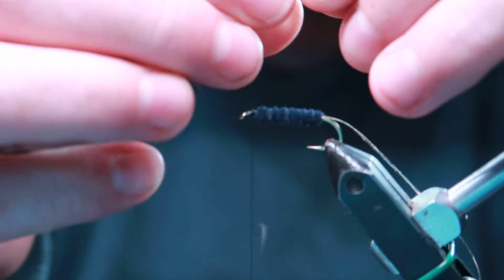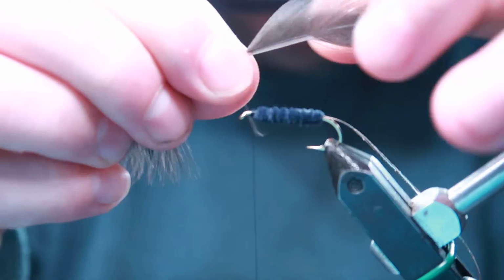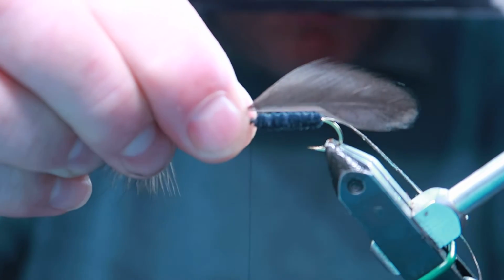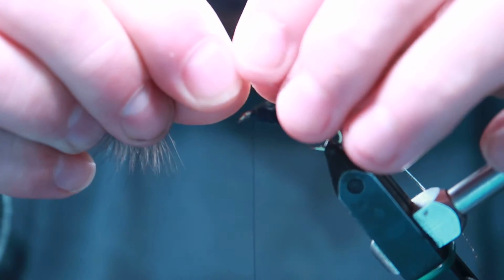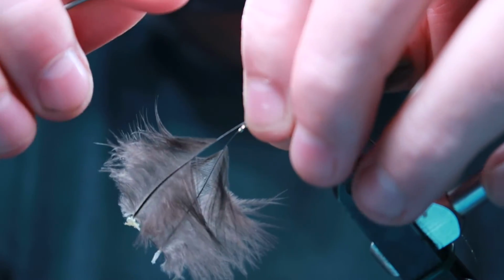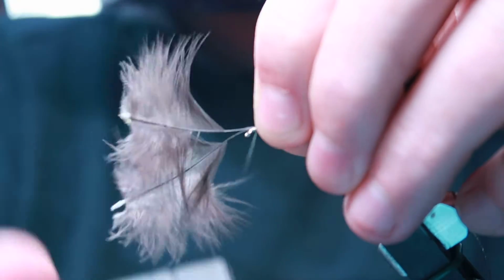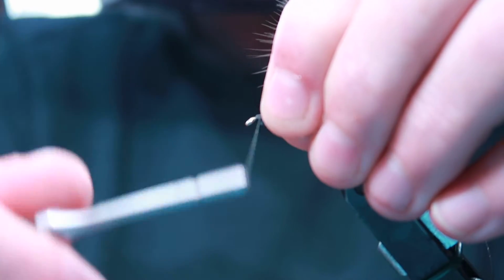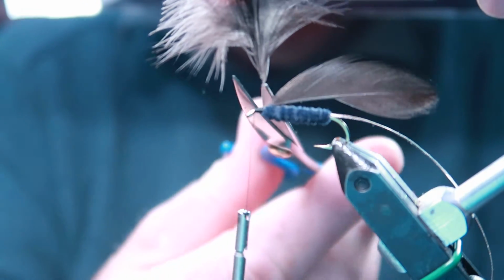So take your time with this bit of it, because once these are in, that's it, you can't change them after. So you'll see there we've got the underbody bit removed, we've got a tail, and it's approximately the right length. So now we're going to tie this in with a pinch and loop, a couple of those, and these stalks I'm going to fold them back and come up on top of them, and that pretty much ensures that these are not going to fall out.